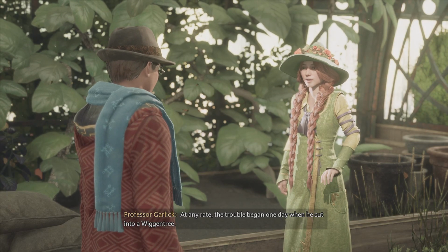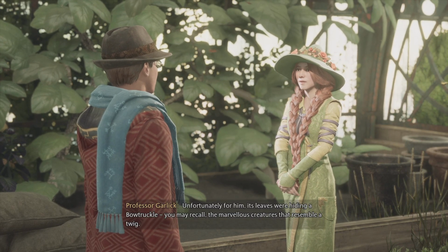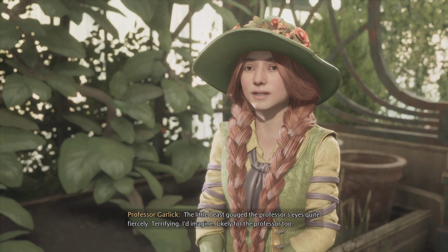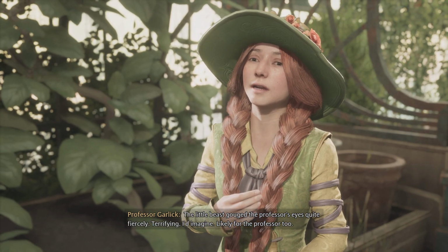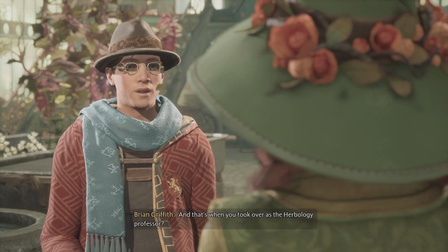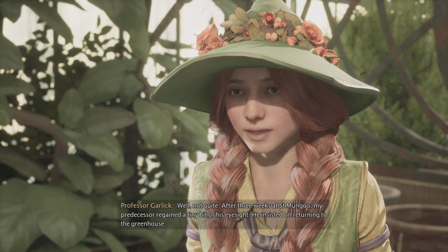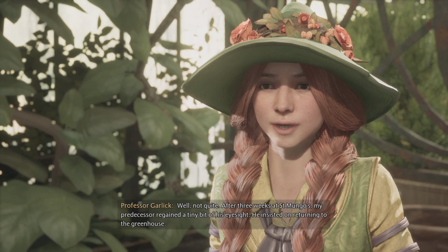At any rate, the trouble began one day when he cut into a Whomping Willow tree. Unfortunately for him, its leaves were hiding a bowtruckle. You may recall the marvellous creatures that resemble a twig. The little beast gouged the professor's eyes quite fiercely. Terrifying, I'd imagine. Likely for the professor, too. And that's when you took over as the herbology professor? Well, not quite. After 3 weeks at St. Mungo's, my predecessor regained a tiny bit of his eyesight. He insisted on returning to the greenhouse.